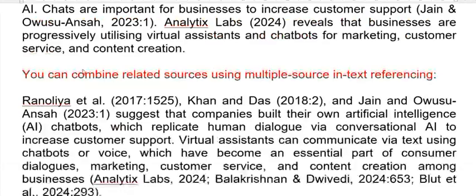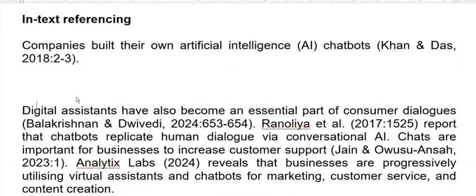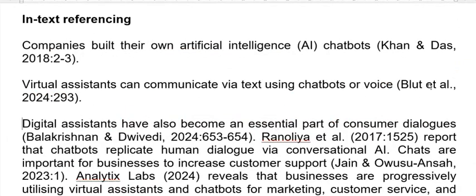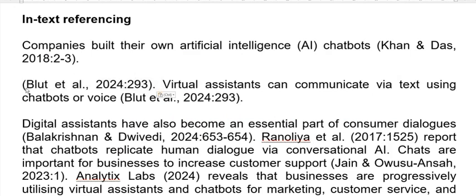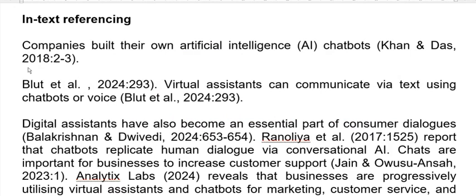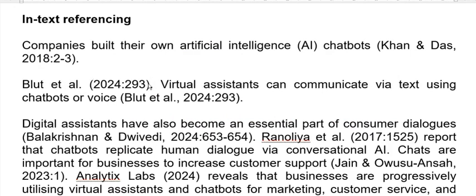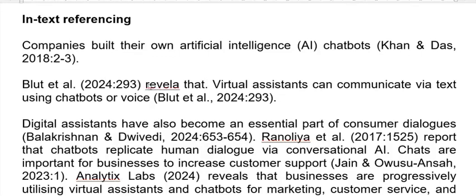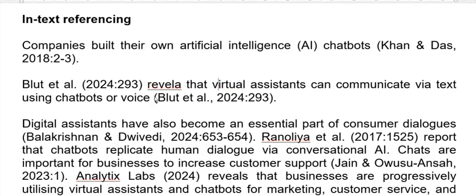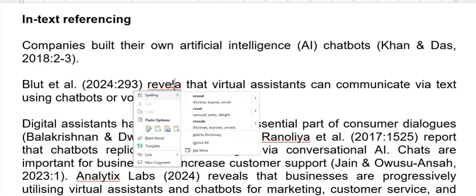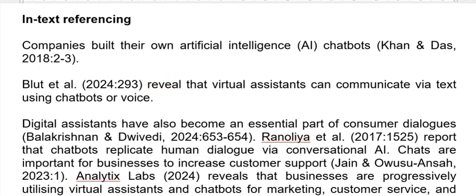How would you in-text reference this? So let's just say you end the sentence, virtual assistants communicate with voice, Blunt et al, because it's 3 or more authors, so et al, full stop, comma, the year and the page number. Or you could start the sentence with it, just to illustrate, Blunt et al, you remove that comma, colon, reveal virtual assistants, and then you would remove that. That's what it would look like at the beginning of the sentence. Whoops. Get my spelling right. Okay, that's a journal article.